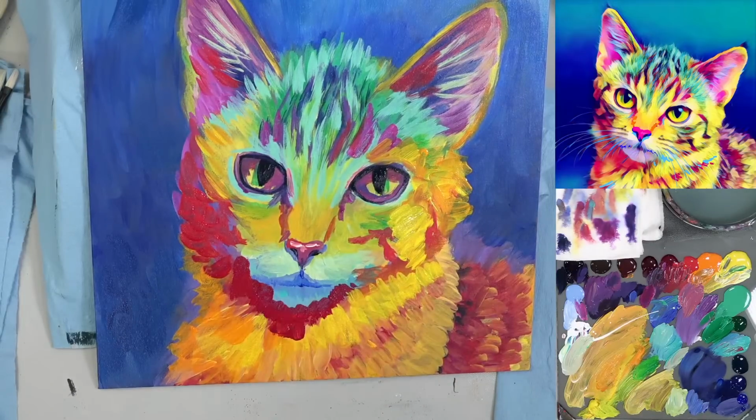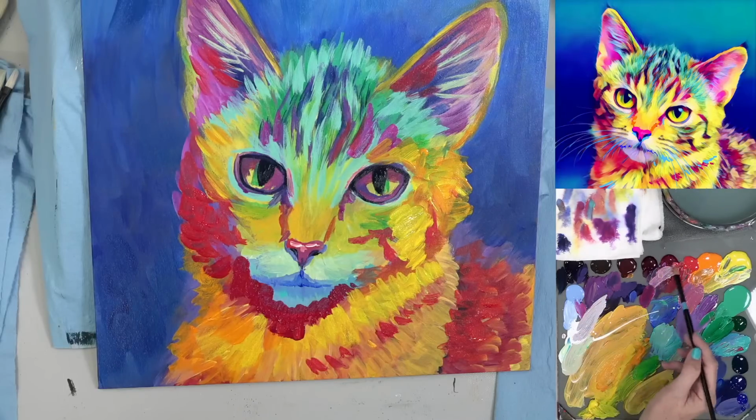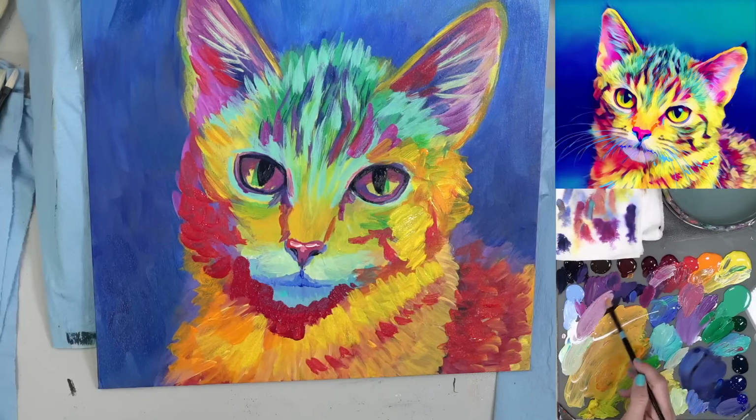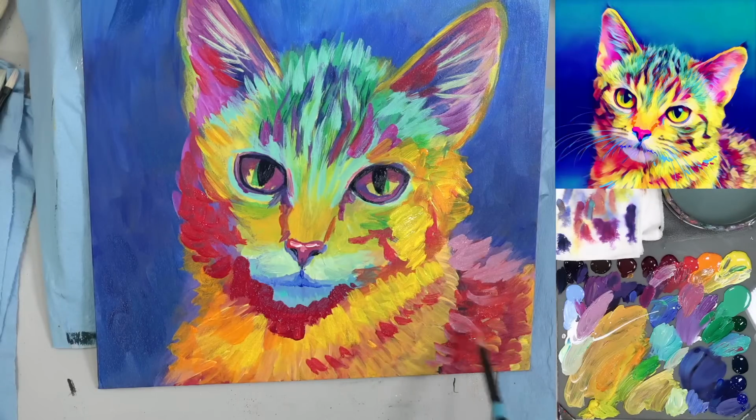All right, looking good. Believe it or not, we're almost there. It doesn't take much more than this. We're really pretty close. I'm going to get some magenta and white here. I've got that red in there, just different colors. I'm just going to use that to fluff up the side here and add some brush strokes.